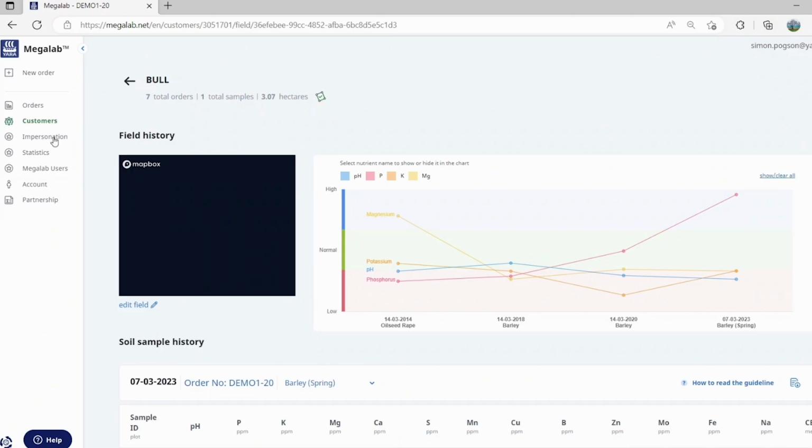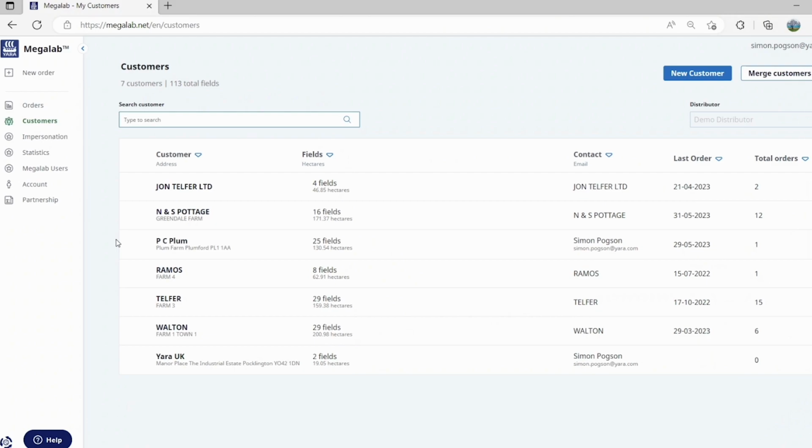One last thing to touch on. This is probably a job for you, and partly why we're presenting now, because this to me is either a summer job, if you've got a couple of hours to spare over the coming months, or maybe a winter job if winter's a bit more of a quieter time. But what you will see for sure when you log into your own account, especially if you've got any length of history of using the lab, is quite a bit of duplication within the system.